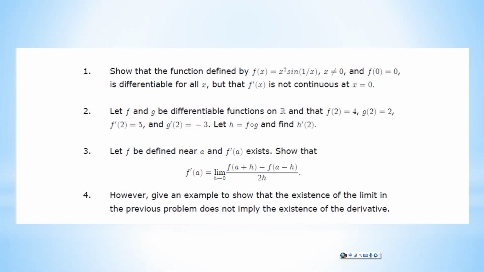However, you have to be careful, because only when f has a limit and the derivative exists at this point can this derivative be written in such a way. It means that if the derivative does not exist, then the right side may not make sense. The limit still makes sense, but the function may not be differentiable. So that's number 4: you have to give a counterexample on that. Now let's look at number 1. Number 1 is complicated and strange, so I'm going to work with you together.